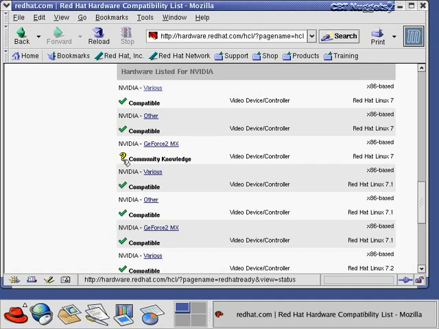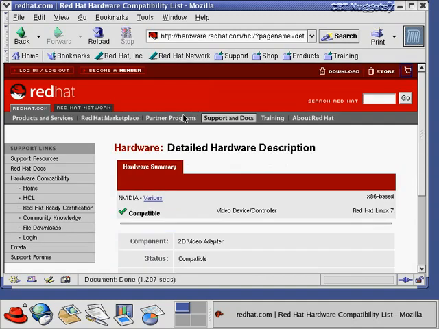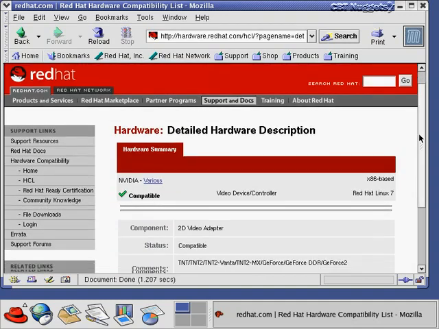And then on the last screen, when we were talking about Dell workstations, the little picture here was the guy in the red hat, and it said it was not just compatible, it was certified or Red Hat Ready. Okay, and so compatible means Red Hat's looked at it, but they're not guaranteeing that it'll work. They'll still offer support for it, but they haven't put it through those rigorous tests to say that it's Red Hat Ready. So you can see here it says NVIDIA Various. If you click on Various, it'll tell you which actual video cards it's talking about.